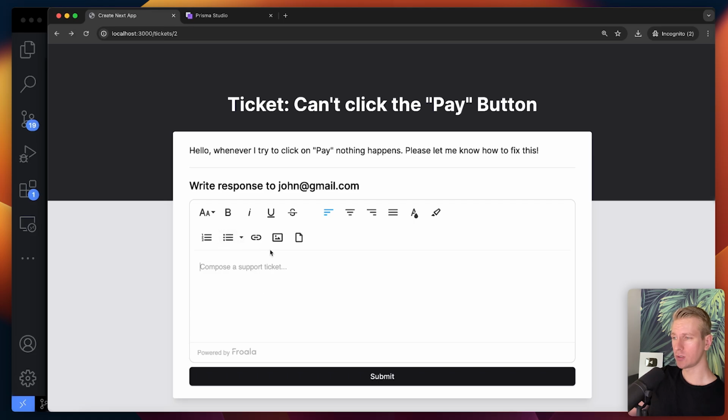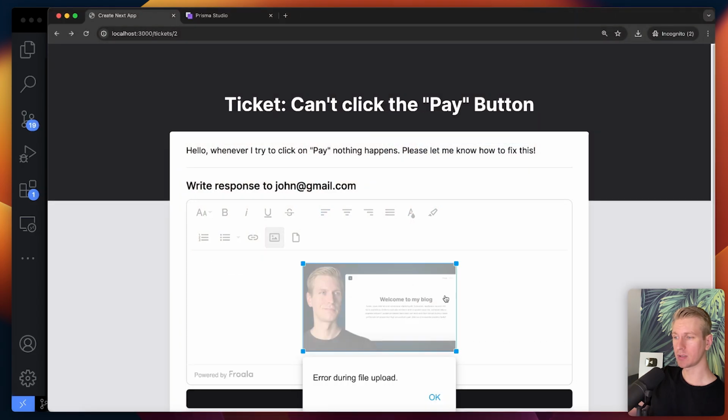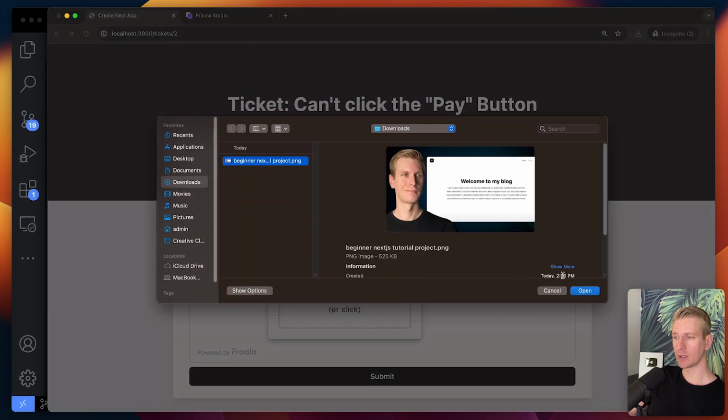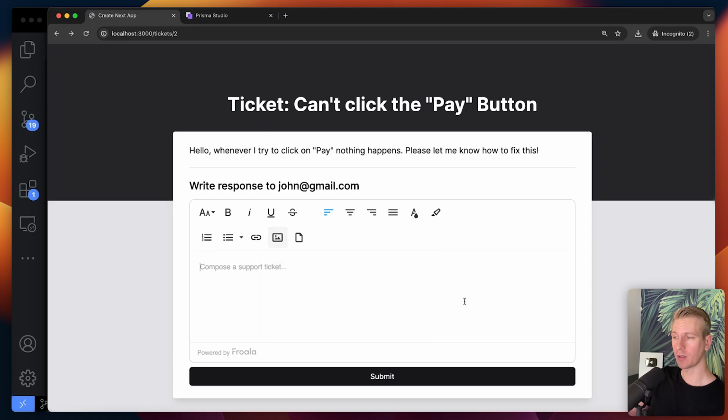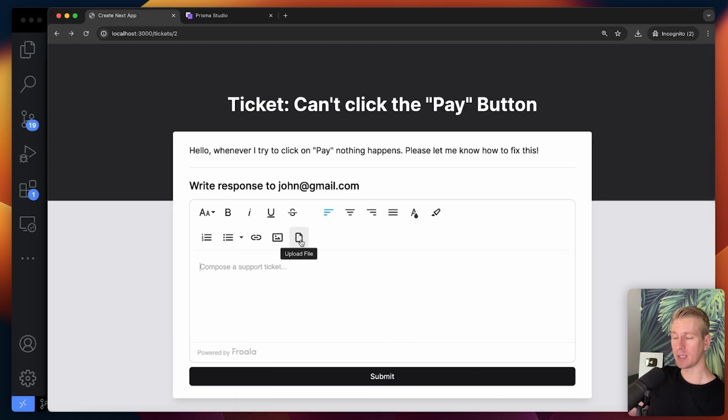So the customer support agent also wants basic editing for the text, but also, very important for customer support, they need to be able to add images, because they want to explain to the user where to click something. And also they should be able to add links because they may want to link to a particular article in the knowledge base, right? Maybe even a PDF file or something like that. So very powerful editor, right? So if you're building some kind of customer support system or even a knowledge base, I highly recommend you check out Froala. Very powerful editor, battle tested, has been around for a long time. I had a great time working with it so far.